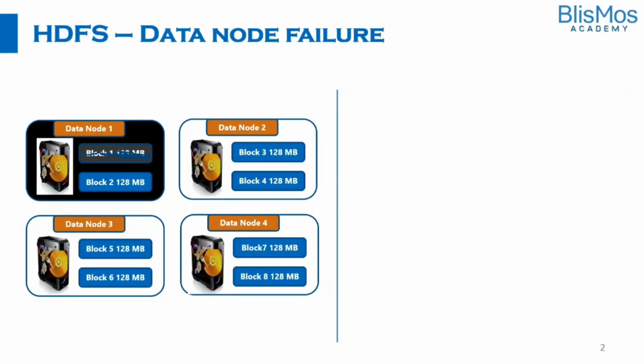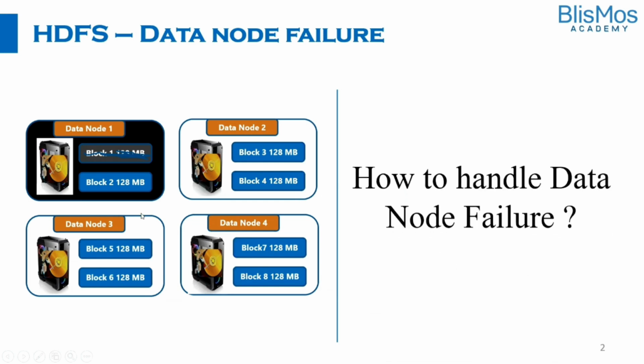We understood that when we have a data node failure, let us say our file is 1 GB, that is split into 8 blocks and it is stored across 4 data nodes. As we understand, data nodes are nothing but systems. Each of the data nodes is holding 2 of the blocks. You can see there are 8 blocks here. What if the whole data node gets corrupted? The system itself crashes. What will happen? We are losing the data. We will not get the data in its entirety.